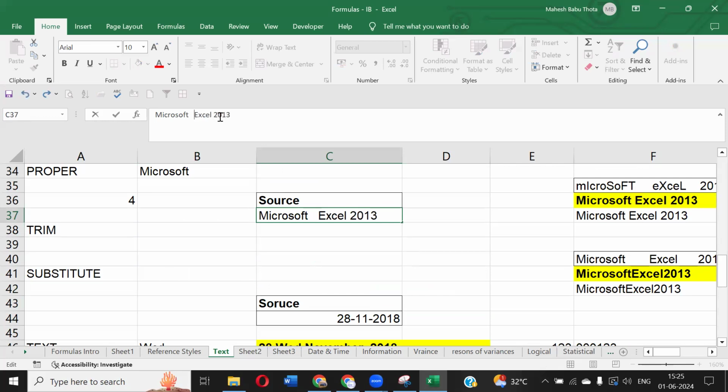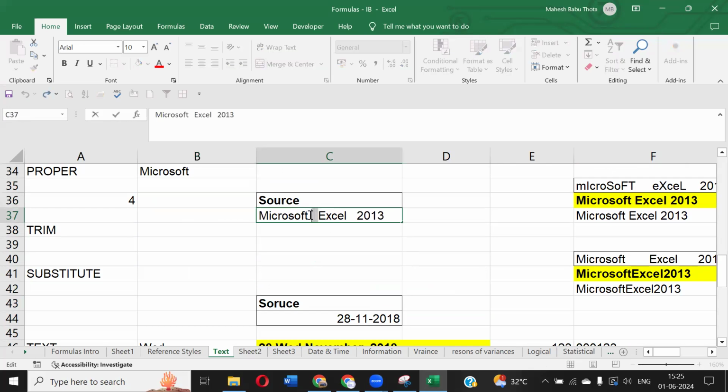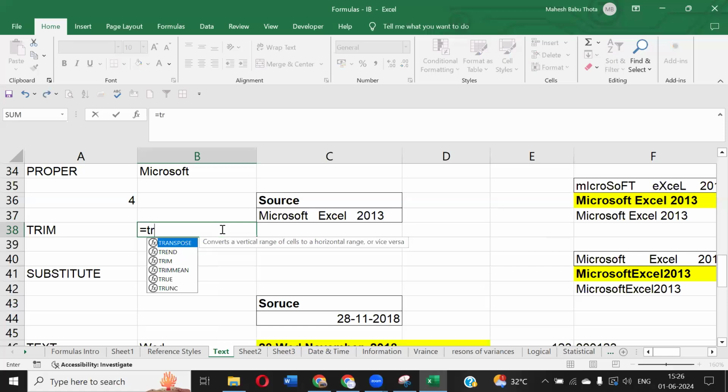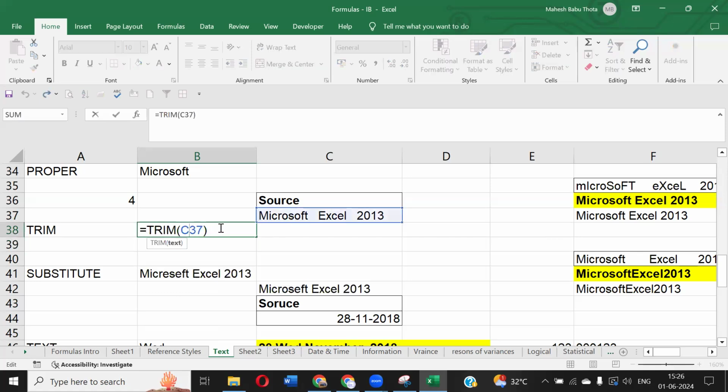So let me type some extra space here. Here we have extra space, right? So we can use the formula called trim. You just need to select the text and close the bracket. See here, it has removed all the extra spaces. Now it's looking good, right?